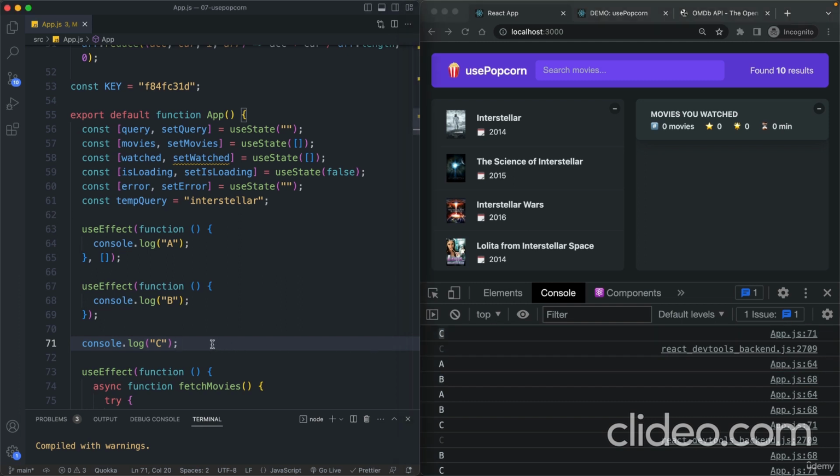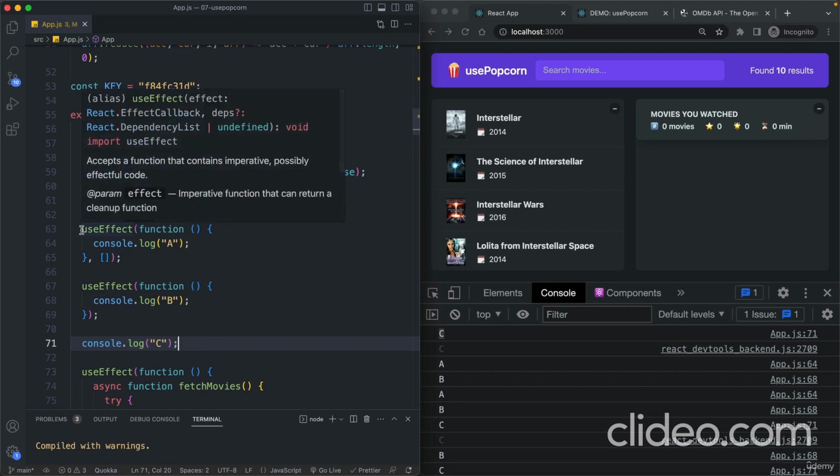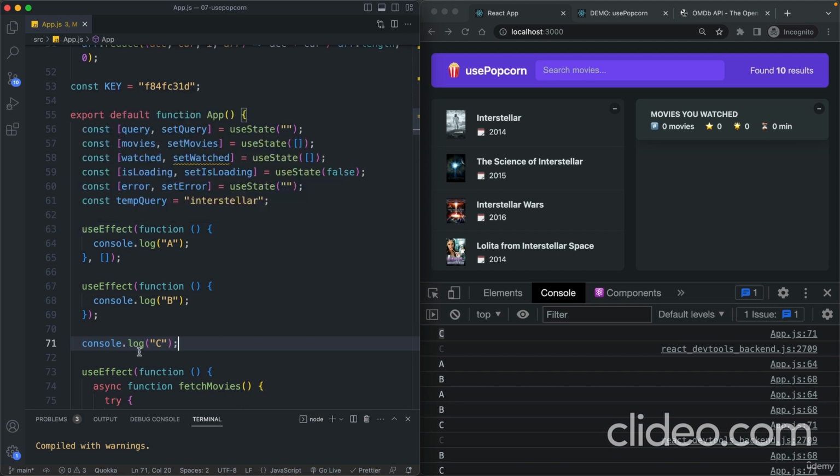Well, the reason is that, as we just discussed before, effects actually only run after the browser paint, while the render logic itself runs, well, as the name says, during render. And so then it makes sense that, of course, this console.log here is executed first, so during the render of this component. And then we have A and B, which comes from these two effects, and so A is run first simply because it appears first in the code.